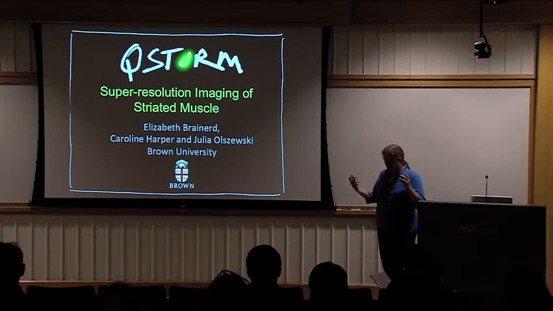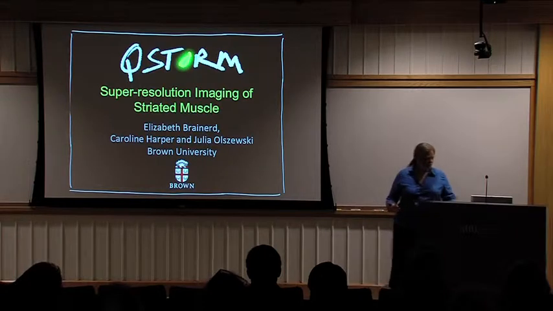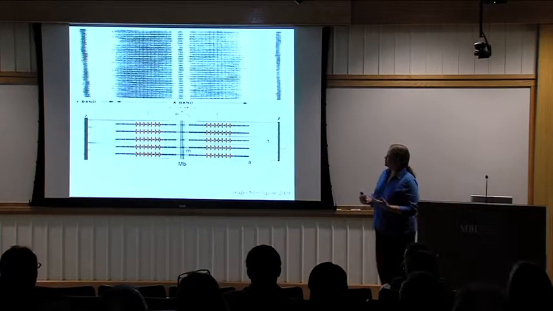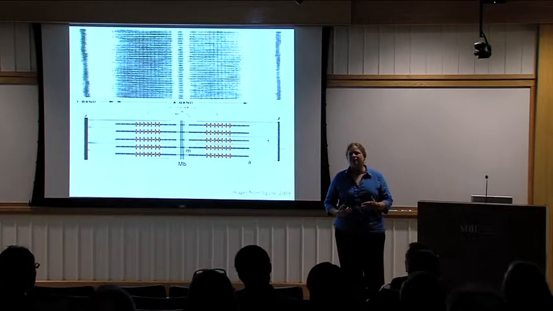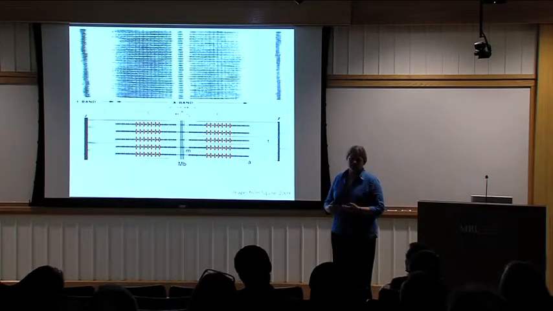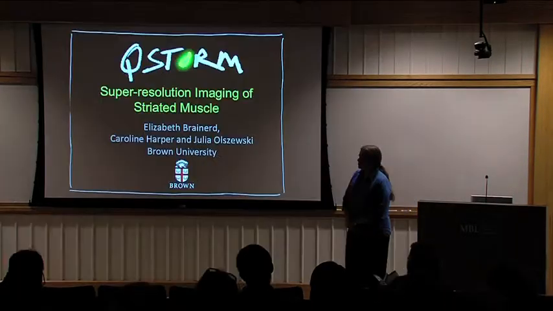Striated muscle has a beautiful structure, with repeating units of myofilament proteins. The traditional way of looking at muscle proteins is with transmission electron microscopy, which shows bands of light and dark muscle proteins. This is the thick filament in the dark middle band. This is the so-called Z line or Z disc, which differentiates the repeating units, the sarcomeres. This region is where the actin is, this is where the myosin is, and a whole terminology has arisen based on this banding pattern.